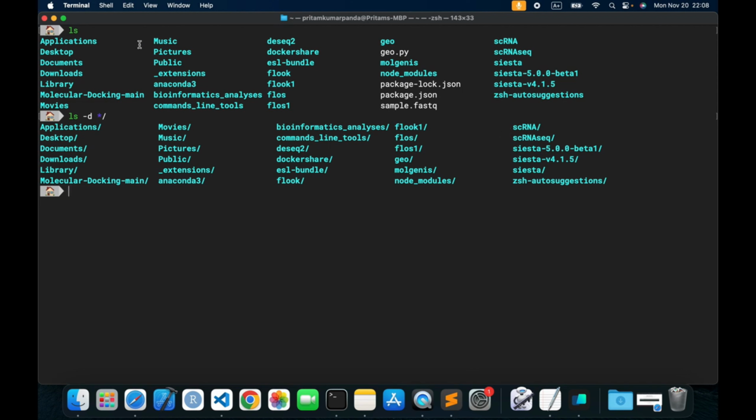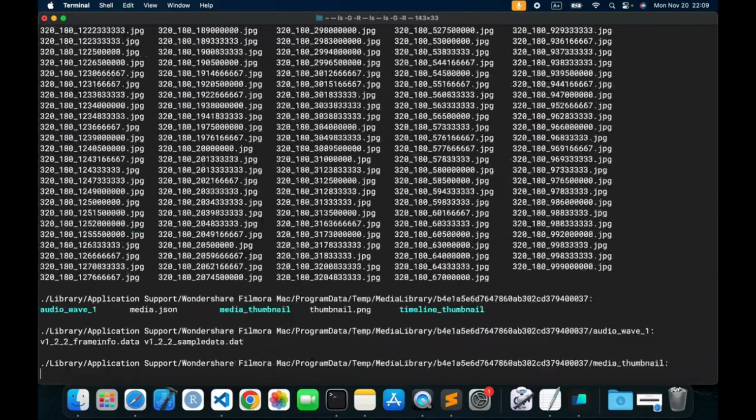If you do ls, you also get all the single files along with the directories. But ls -d */, you only get the directories.